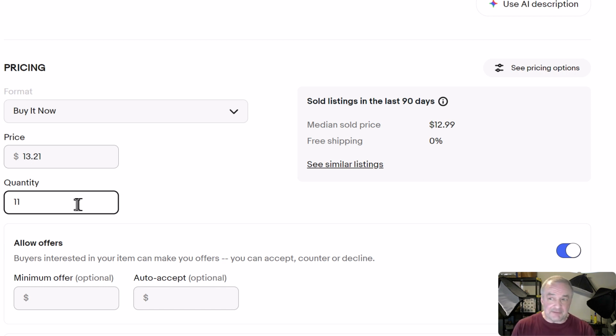If I say 11, someone can look at mine and go, he's going to have these for a long time, or for a week, or probably I can come back later and get as many as I want. I would rather show more scarcity. Now, I don't want to do 1 at a time, but I might want to do 3 at a time, or 4 at a time, or 5 at a time.